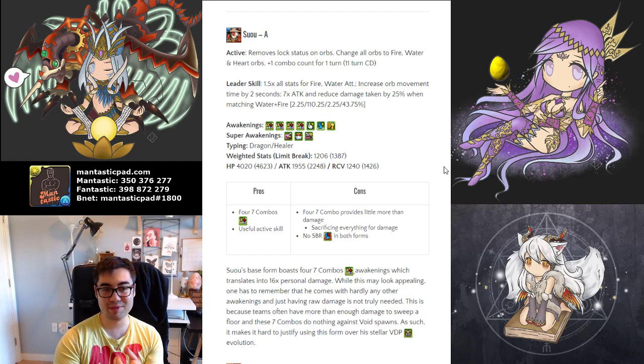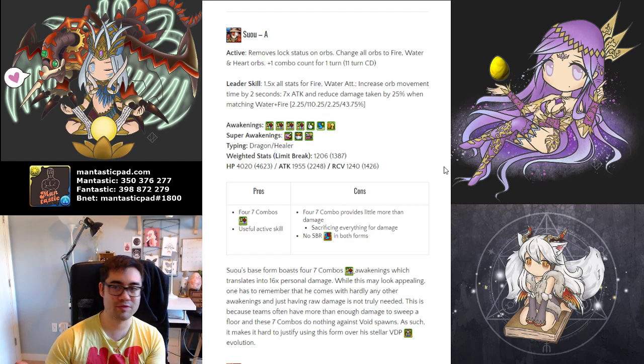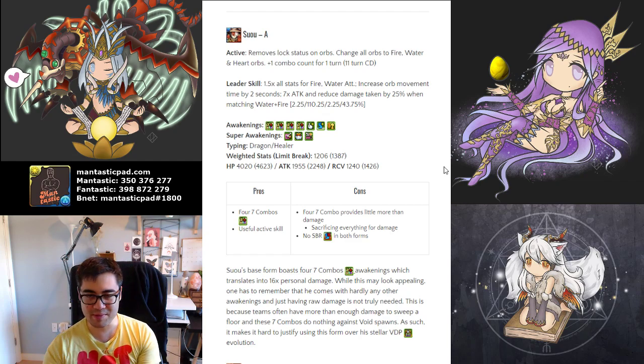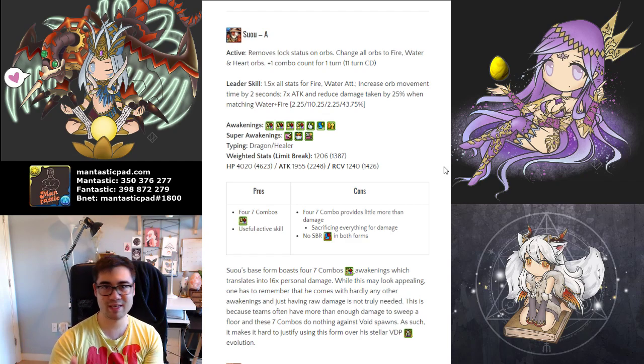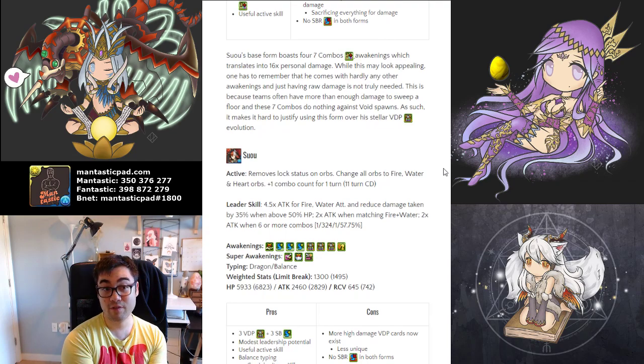Of course, they lack other awakenings. They're not naturally bind immune. They don't have skill bind resist. They're sacrificing so much for raw damage. And the thing is, raw damage is definitely nice, but without the VDP, you can't pierce through anyways. And those are the spawns you tend to need to push through very hard. And speaking of VDP, their Evolve form has 3 VDPs and 3 skill boosts.